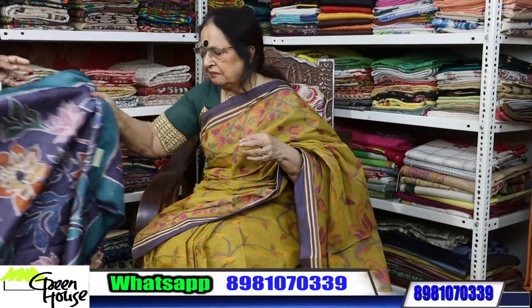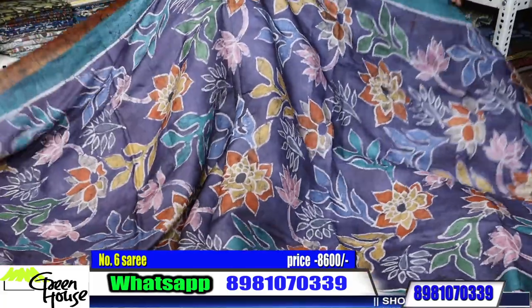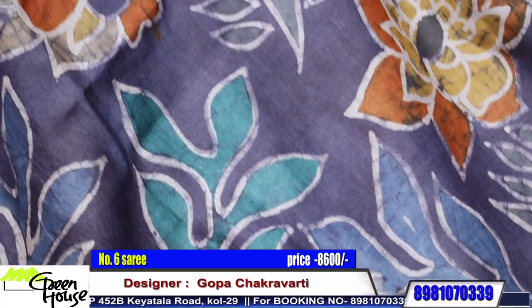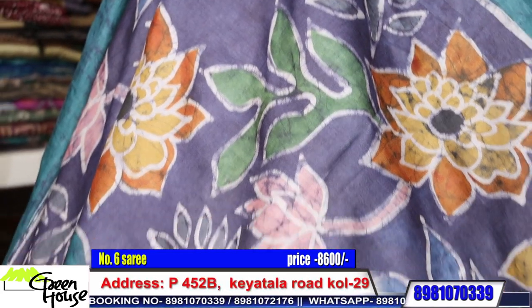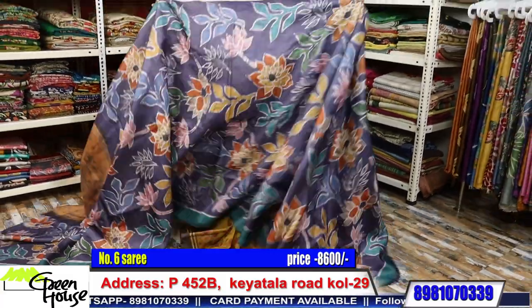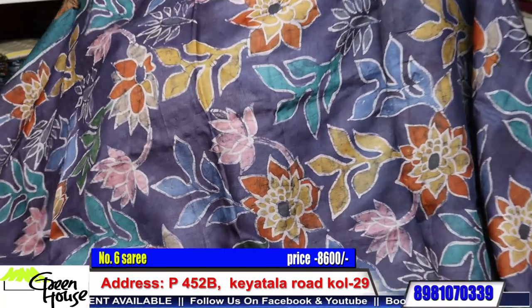And I will bring out my batiks now. The batiks are very popular — so much in demand, so I keep making batiks. Make batiks when the sun shines — gives a bright color, comes out very bright. Look at this — it's a total effect without much of crack. And the border.